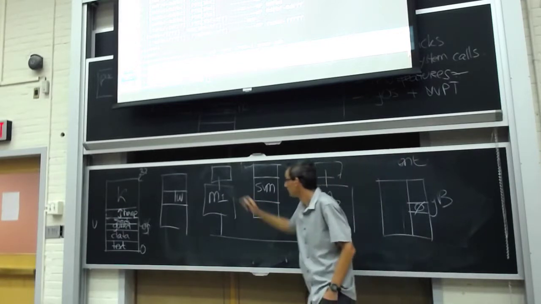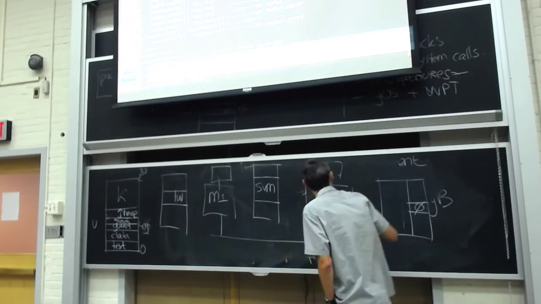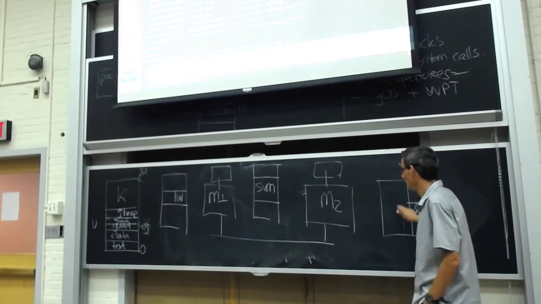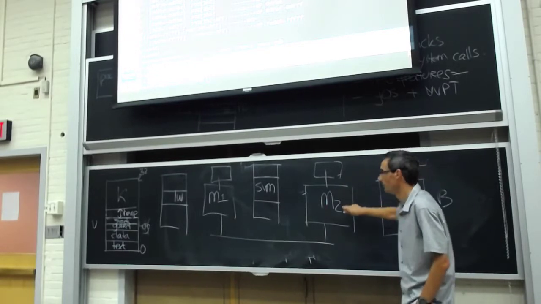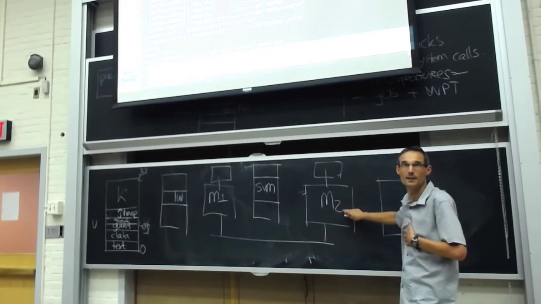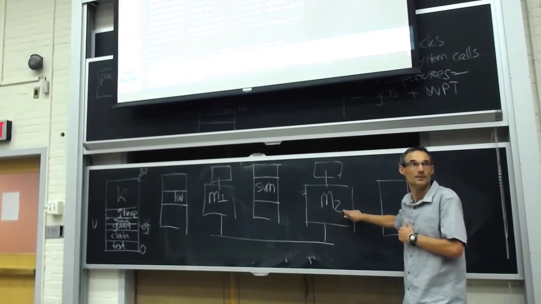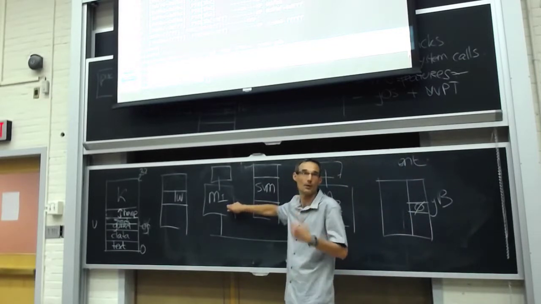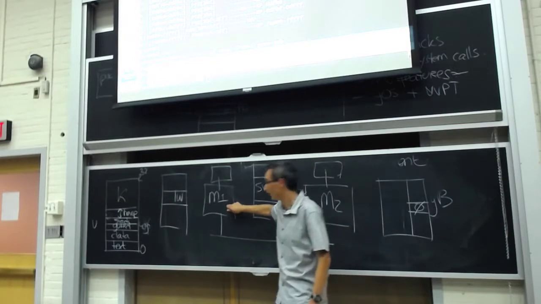This page is mapped. But let's say this guy actually wants to access that same memory. What will happen? We'll get a page fault. So the kernel will see the page fault. Maybe the kernel says, this is part of my shared virtual memory space, I'm going to fetch that page. But instead of fetching it from disk, I'm going to send a message to machine 1 saying, hey, please, I want that page.